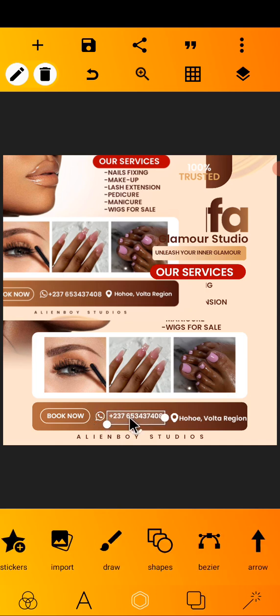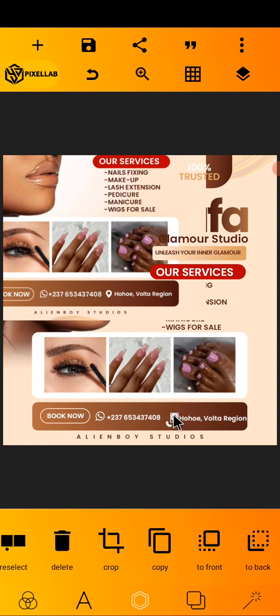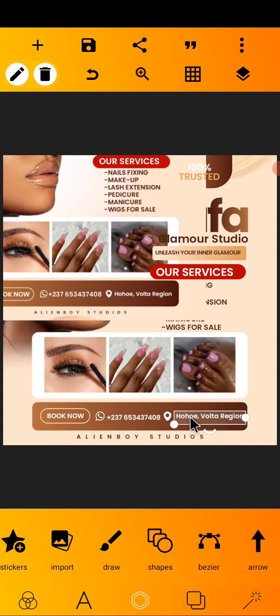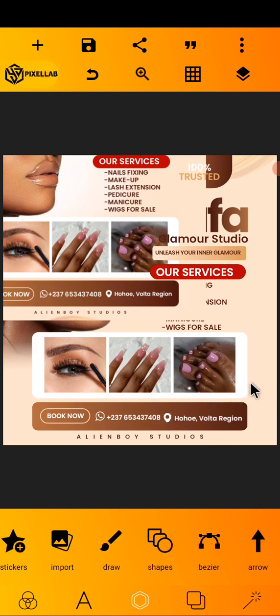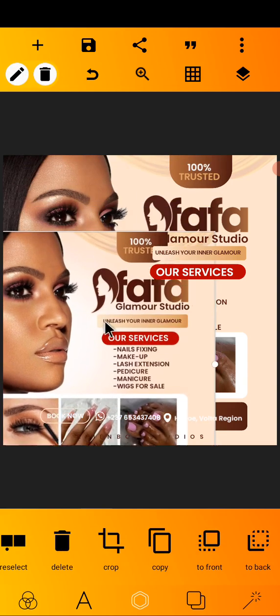I actually want all the typography and the icons to align, and they should be on this particular rectangle shape. Yeah, or position this this way. Perfect. You are doing a great job. You watching this tutorial right to this point, you are really doing a great job, and I'm happy for you.